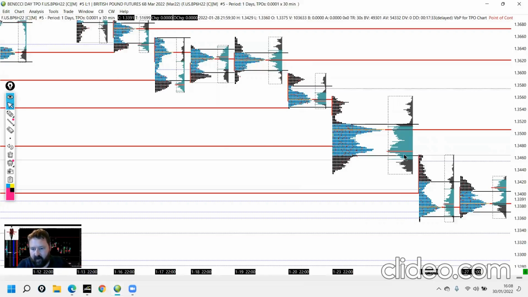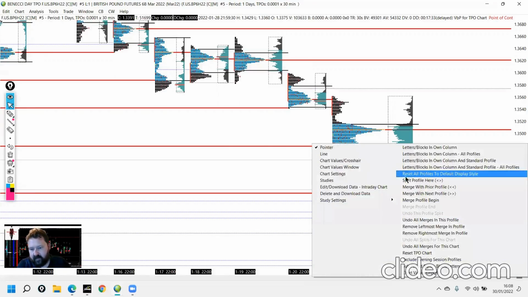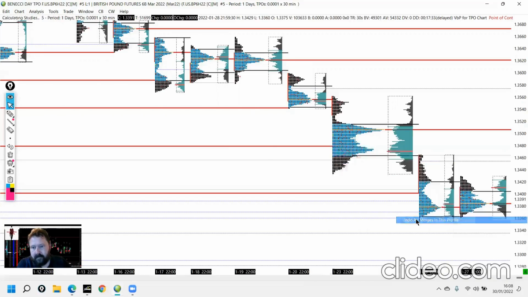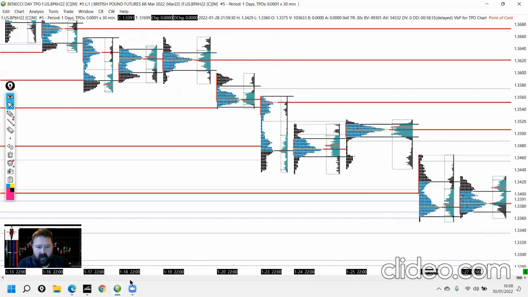But also you've got to remember, on your volume profile, where green becomes black, there's a value area low there as well, and a high volume node as well. So you have to use all these areas, not as gospel, but you've got to be aware of them. That's what I'm trying to say. And the volume profile POC is the short red line. I thought I'd better mention that as well. So that's pretty much the daily profiles. Let me just undo all these merges. That's back to normal. We'll go to the weekly chart now.